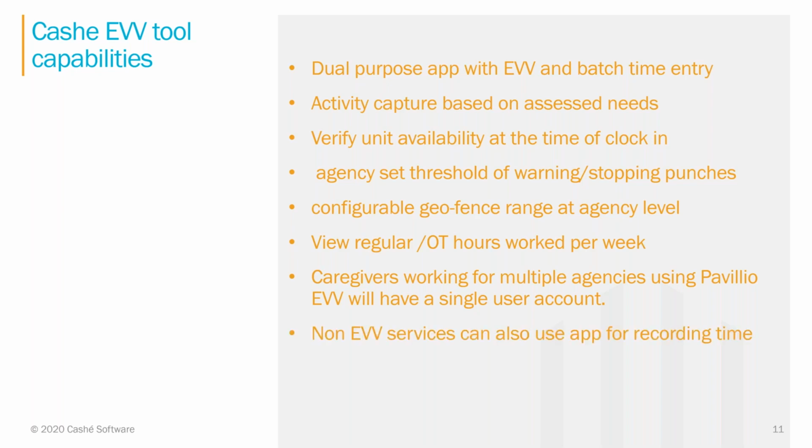And lastly, non-EVV services can also use the app for recording time. We recognize that as an agency, once you begin to capture electronic time, you won't want to live in both worlds, paper and electronic. So unlike the state vendor, Pavilio offers the ability to document many non-EVV services electronically.